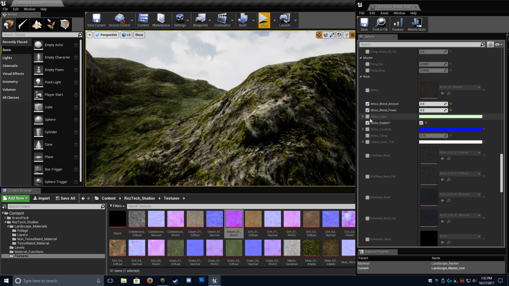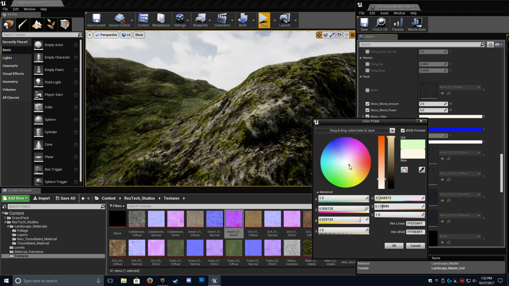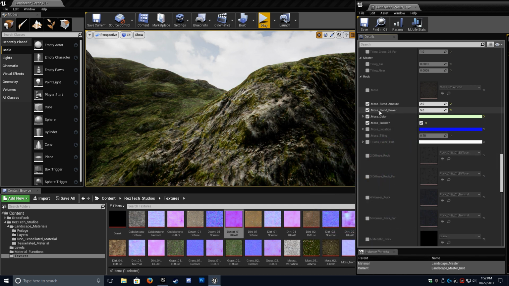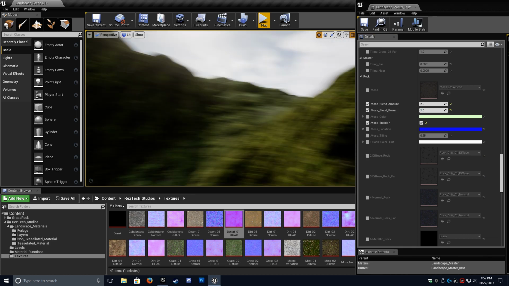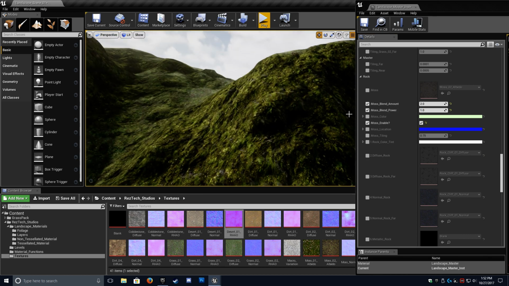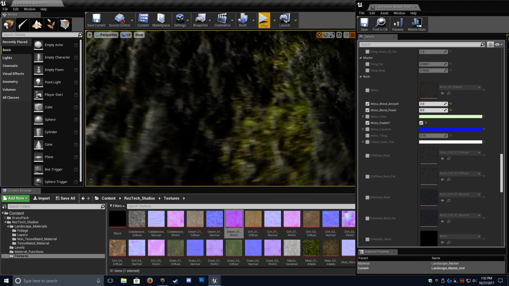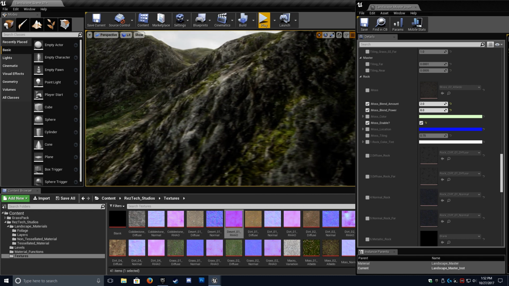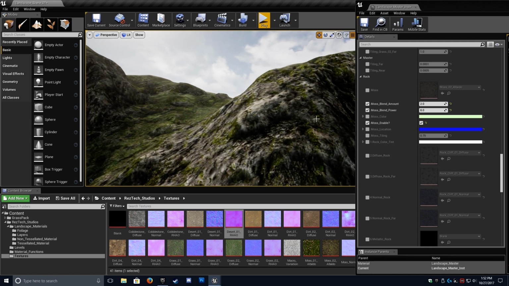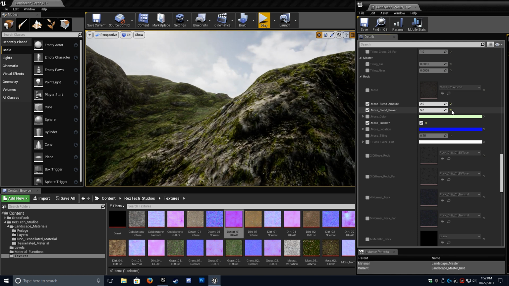So you can change the moss color just like with anything else to anything your heart desires, as well as the moss power, which, let's just say you want it completely covered in moss. You just go number 1 and it's a completely covered rock, or you want it something more scarce, let's say like an 8 value, and it just procedurally generates the moss over top of it. And then you just uncheck that, and it instantly goes away.